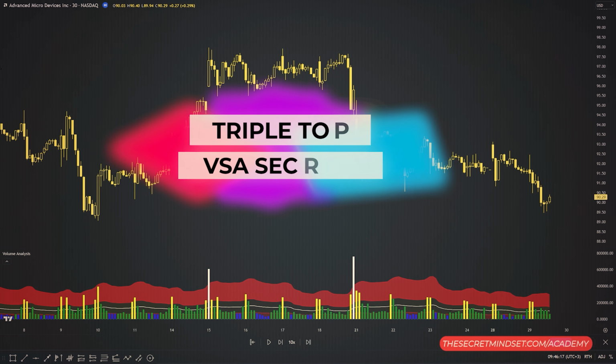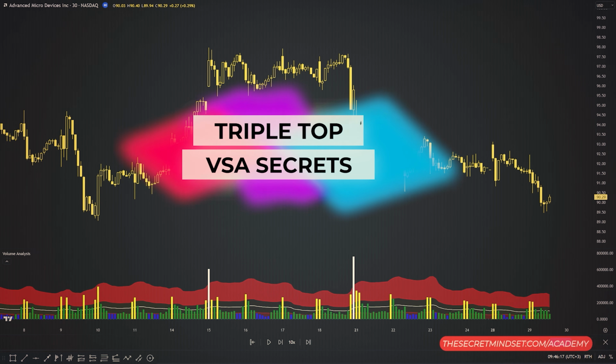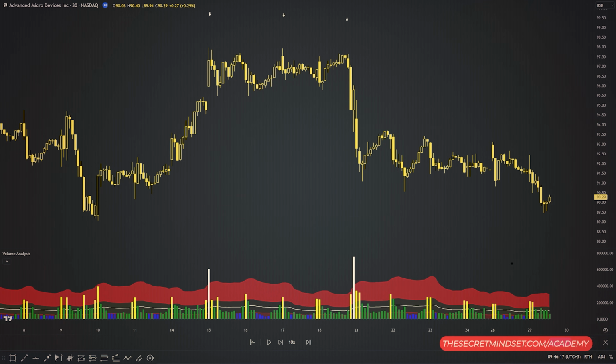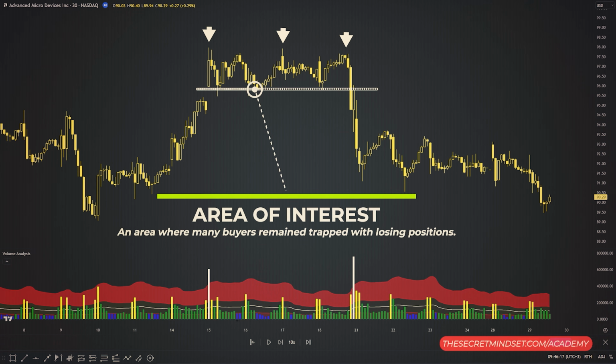This also works if it's not a head and shoulders. Maybe you have a triple top, which includes a liquidity run. The neckline is the focal point if you wish to use this pattern to your advantage.